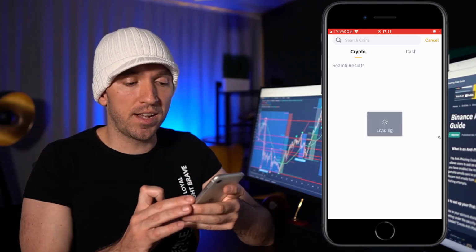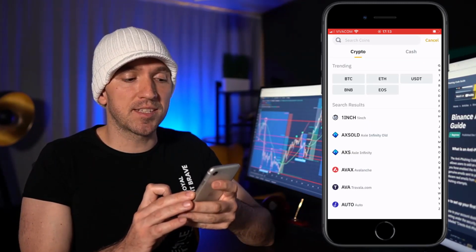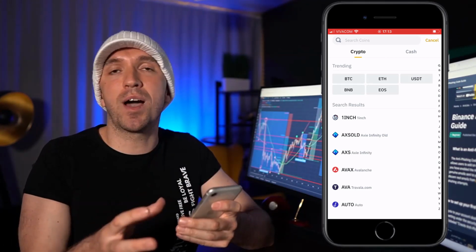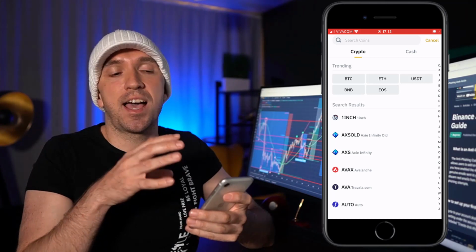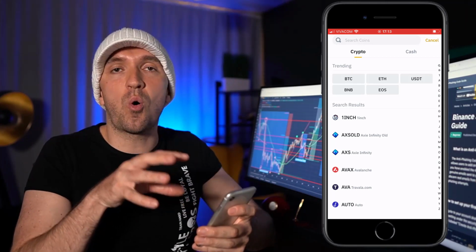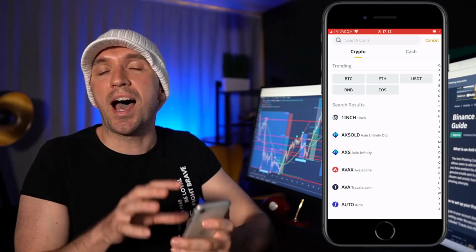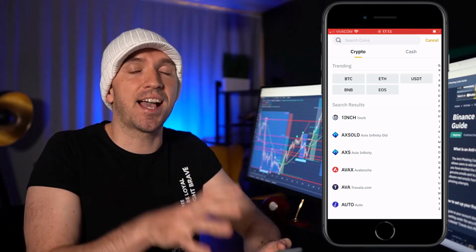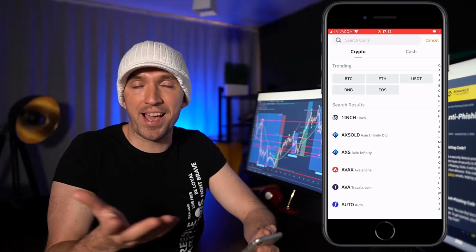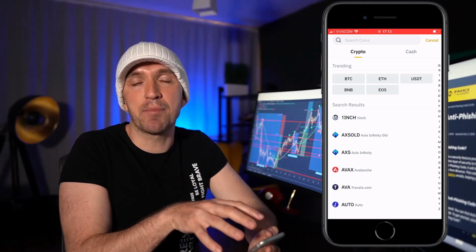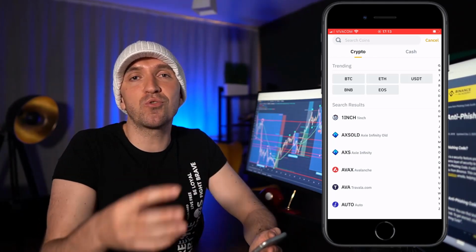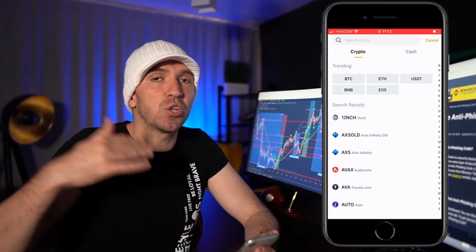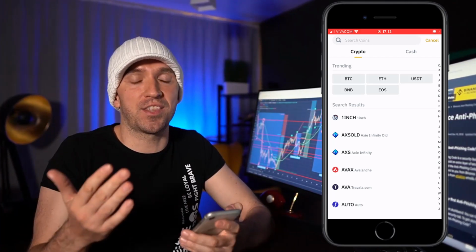I can add one, but simply what that means is that I can set some addresses that will be whitelisted, and I will be able to withdraw only to those addresses. And if someone else has access to my crypto or to my app, the Binance app, they can withdraw just to those addresses which are still mine.